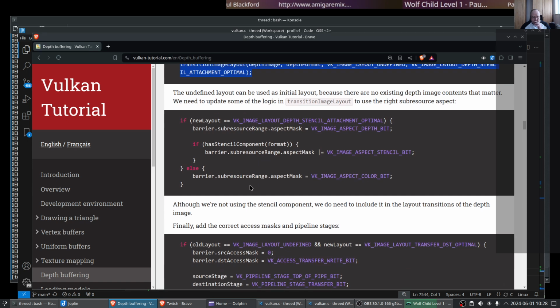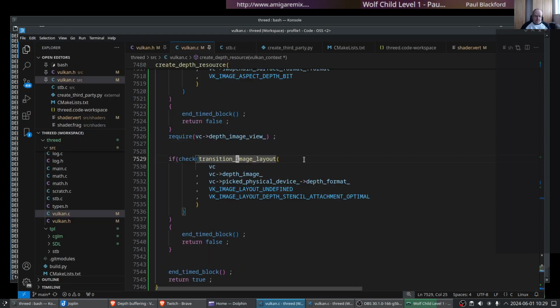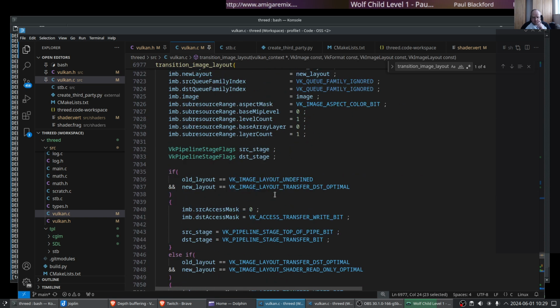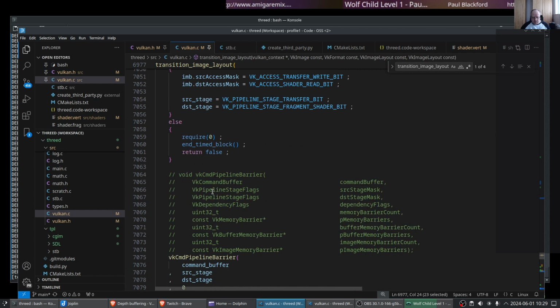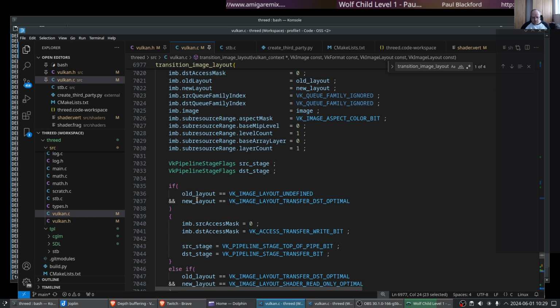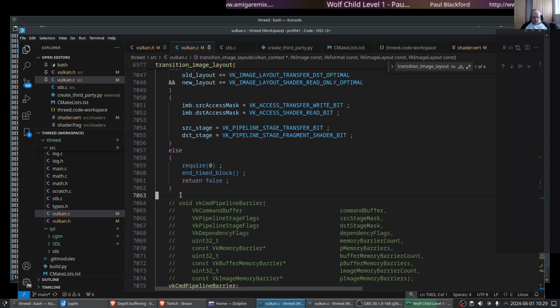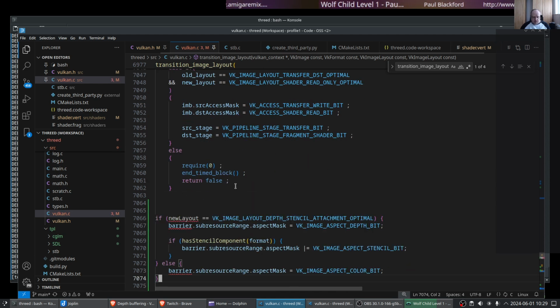Now we have to change this. The undefined layout can be used. So where does this go?